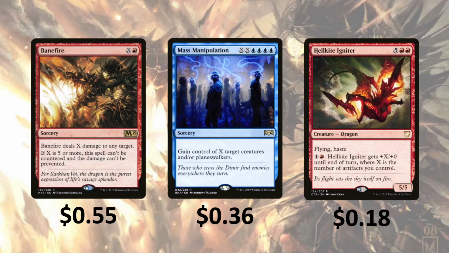Banefire. Deals X damage to any target. If X is 5 or more, it can't be countered and the damage can't be prevented. Mass Manipulation. Gain control of X target creatures and/or planeswalkers. This is really good because if you make it a lot cheaper, you can gain control of a ton of creatures. Hellkite Igniter. One of the best cards in the deck in my opinion.